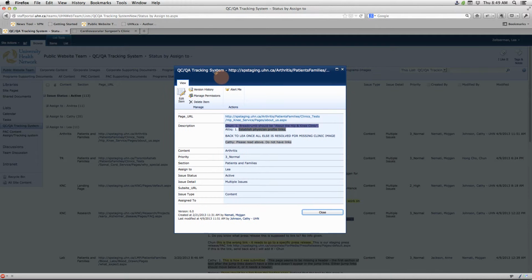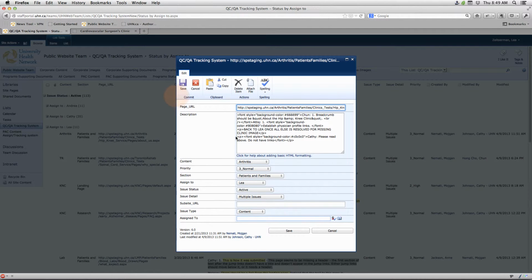Everything is identified, except this time by URL, as to what section it belongs to, what the page is, and in the description, what all the problems are and who's been assigned to fix them. So this is absolutely critical, again, reminding you there's over 1,300 documents. This is actually how we know what's going on at any given time.